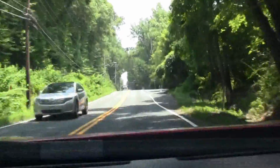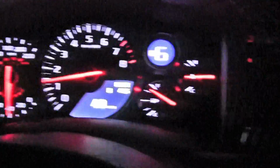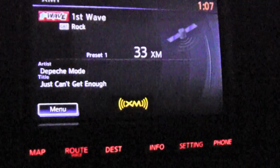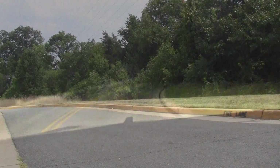Pretty incredible. Well, the center console is basically all red, but moving over to the dash here, you can see certainly how fast you're going, and of course the tachometer is very important. Also, it's nice to know what gear you're in, so they're all up front and center. Moving over to the infotainment screen, well, the Nissan Infiniti one is, in my opinion, one of the best. It's touchscreen with the navigation, and also other manufacturers should take note. You can clearly see the artist, song title, and station all at the same time.